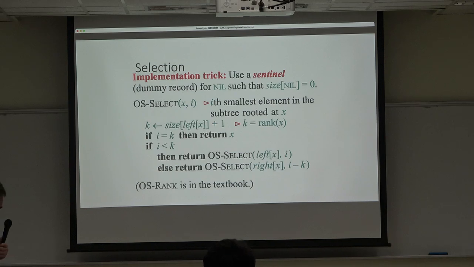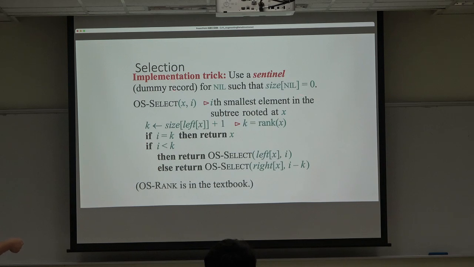For delete, I want you to check by yourself. And for select, it's very, very simple. Given x and i, we want to find the ith smallest element in the subtree rooted at x.